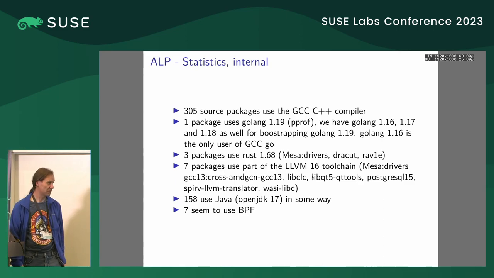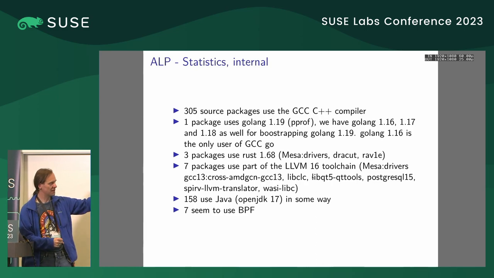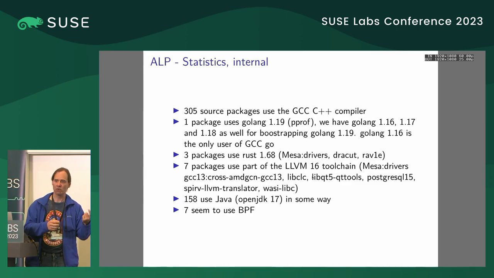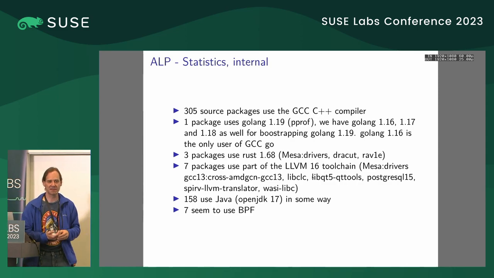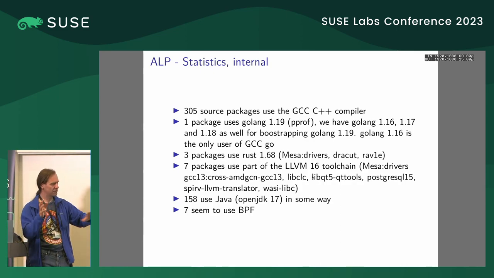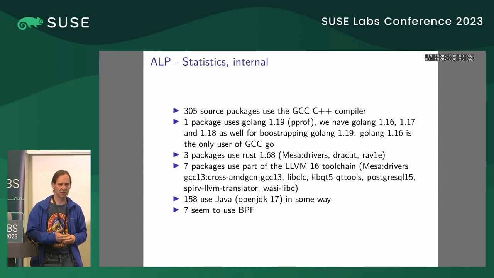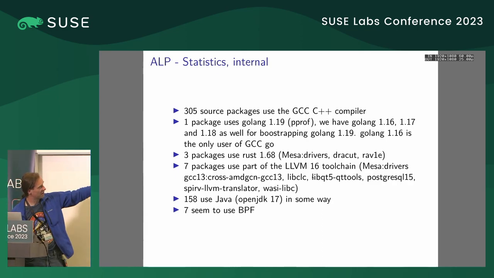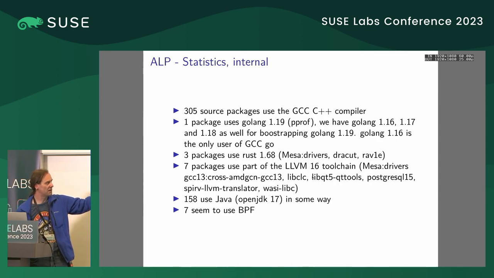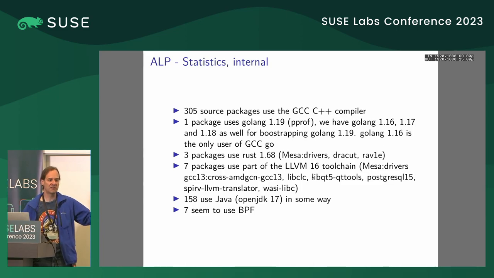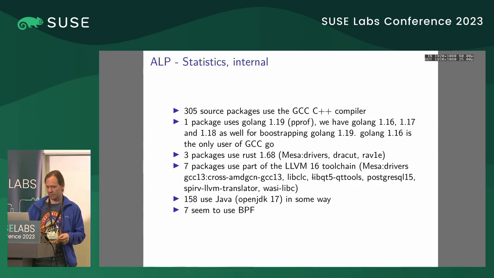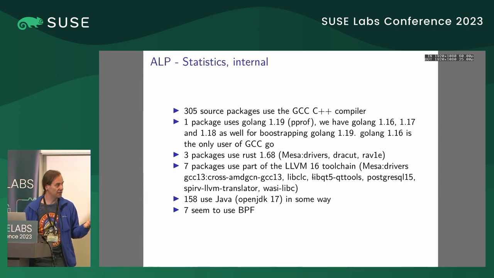We have quite a few packages that use Java, so we have OpenJDK. In all these numbers I tried to exclude obvious parts of the toolchain itself — so I didn't count Cargo as a user of Rust, because it's there because of Rust. Seven packages seemed to use part of the BPF toolchain, which is currently provided by LLVM in some way. What actually surprised me is that for things where we have very few packages, we bother to support the whole toolchain stack for that language — just because of pprof. Why do we support Go at all if we just use it for pprof?